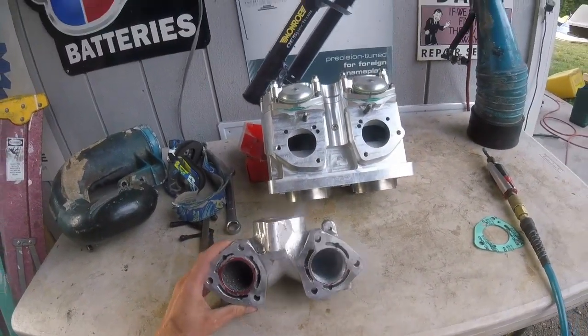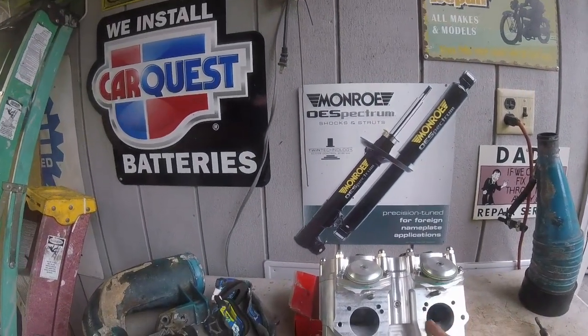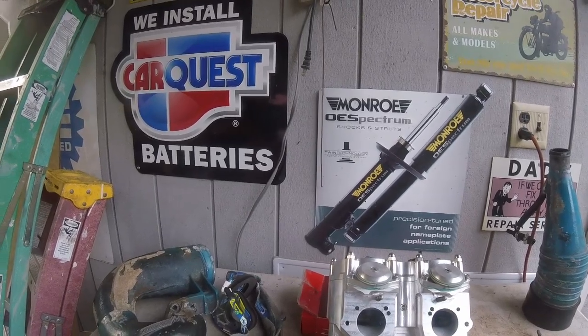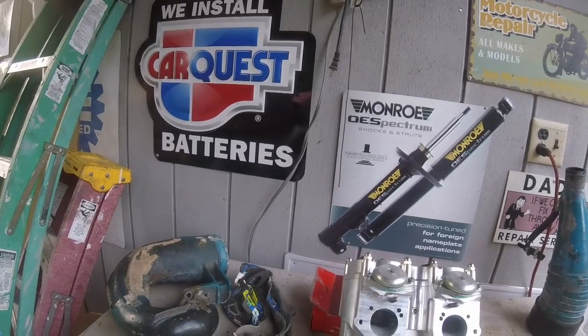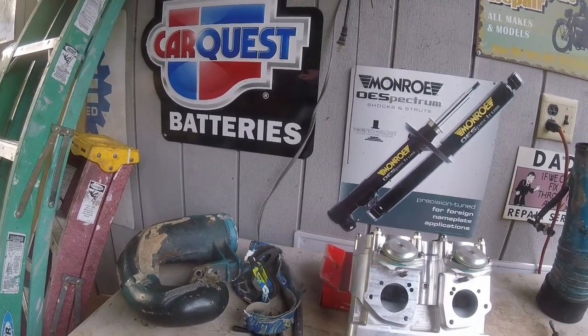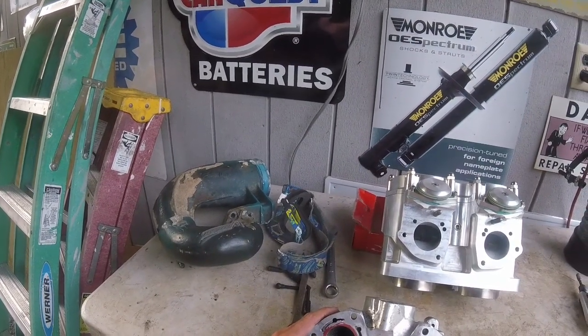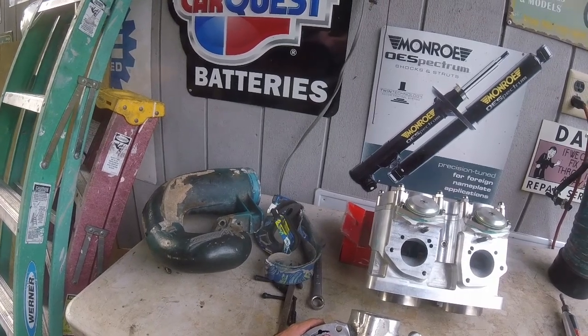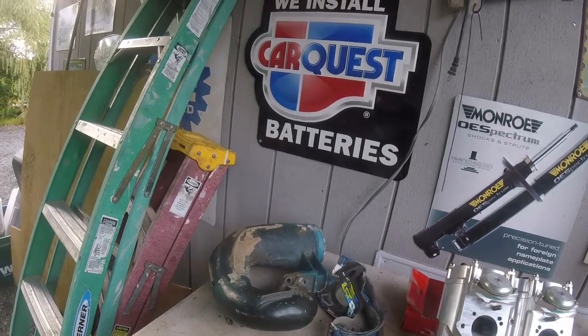But so also you can check out here. These are already really hogged out a lot bigger, these exhaust exits. They're hogged out a lot bigger than stock would be for a 650 or a 750 800. So I'm having to port match this guy, so you can see on this side how much smaller they come. And so yeah, I'm just hogging it out and giving it some nice stuff.